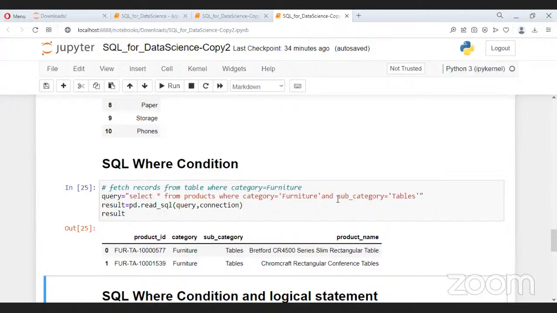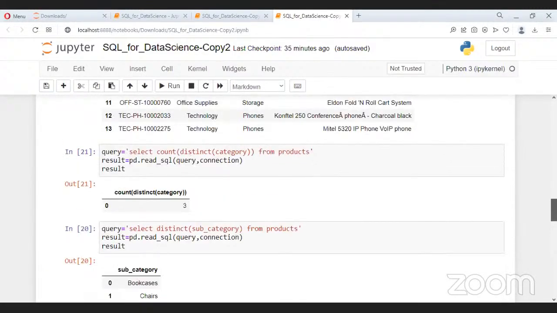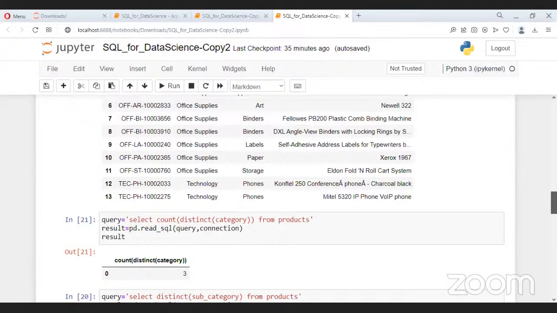Okay, now my question is, I want to return records which belong to a category such as furniture and office supplies. How do you do that? What logical operator should I use?